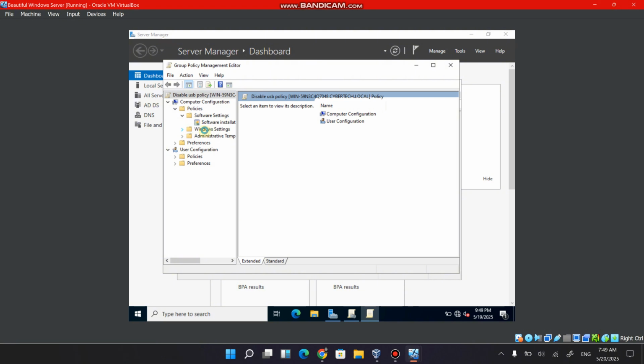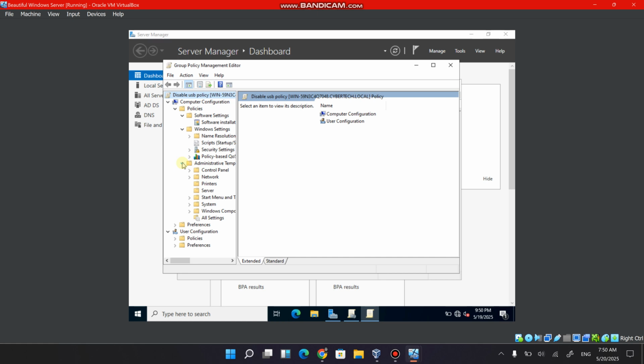But what we want to do is more of an administrative templates policy. Since we're concerned with administrative policies, we'll click on that.